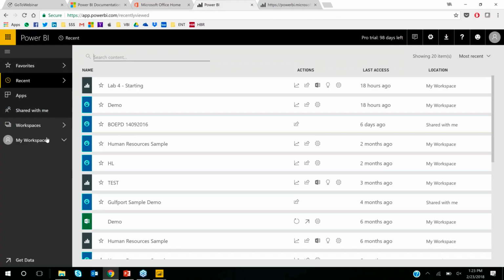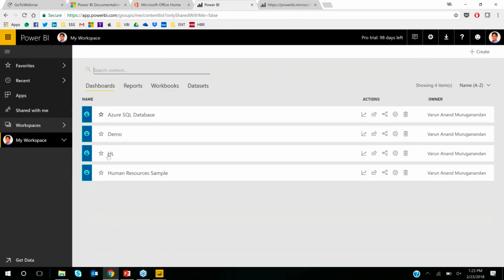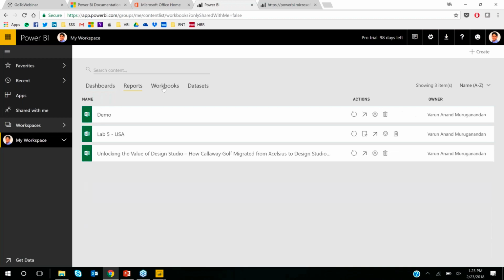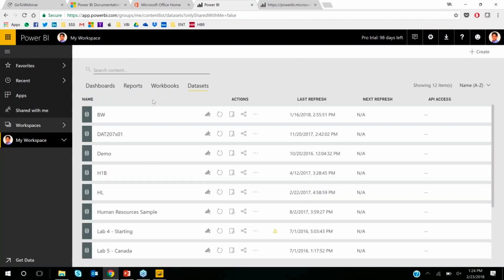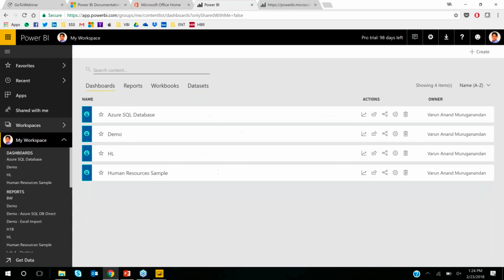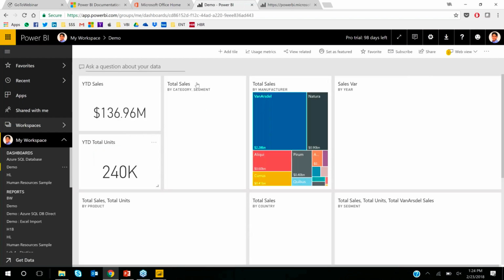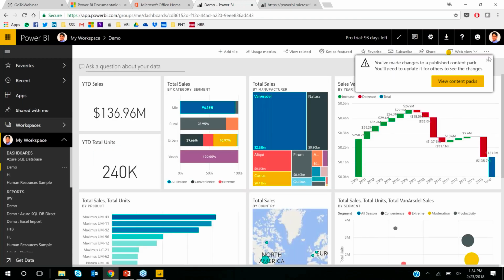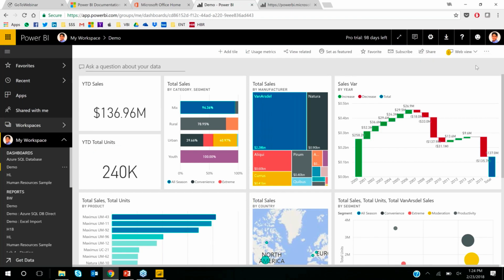So once you actually go in here, you can actually go to your workspace where you can see all your different dashboards that are being built, as well as you can also see the reports that are being used for building those dashboards, the workbooks that you've been connected to, as well as the data sets that have been used for building those reports and dashboards. So everything is actually packaged within that one file, which has an extension called .pbix. So that is a Power BI file. Now, in case of dashboards, this would be the final one which you're seeing. So I would go to my demo dashboard. I'll go back over to the contents pack later.